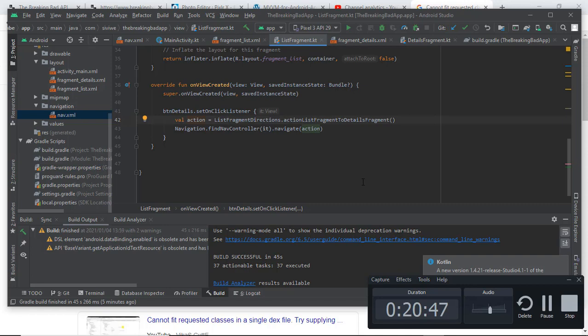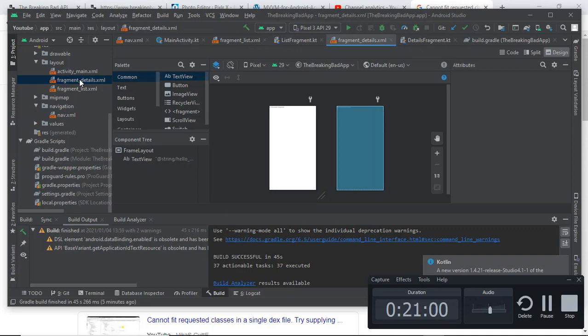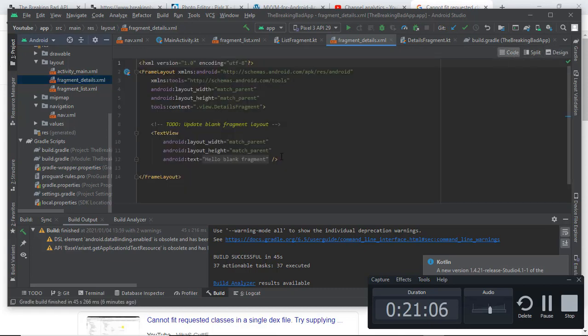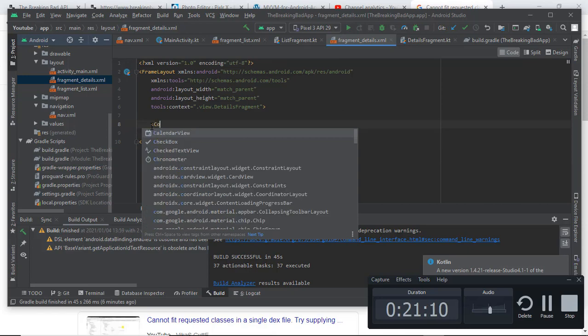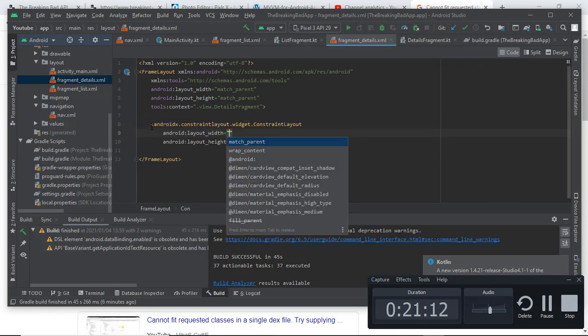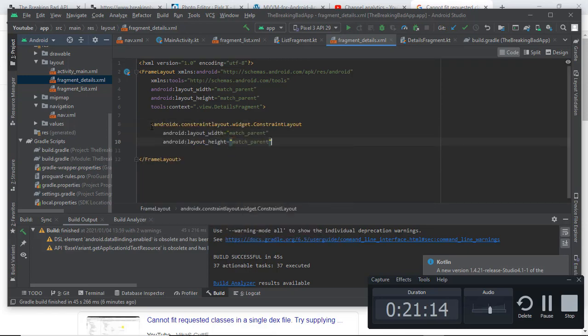Now we have to do the same thing for the details fragment. We have to add a button that will take us back to the list fragment. So we need to come back to the details fragment, the layout, and again we have to add the constraint layout. So I'm gonna add it here, constraint, and it's gonna match parent so that it covers the entire screen.